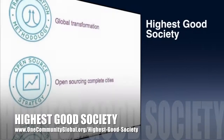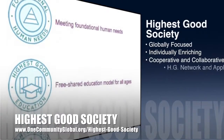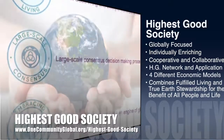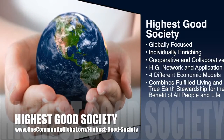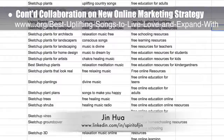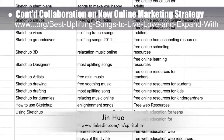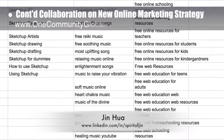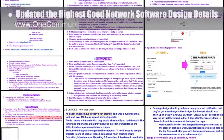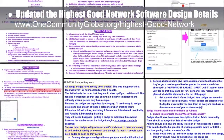One Community's approach to Highest Good Society is globally focused, individually enriching, cooperative and collaborative, includes a highest good network and application, four different economic models, and combines fulfilled living and true Earth stewardship for the benefit of all people and all life on this planet. This week, the core team working with Jin Hua, web and graphic designer, continued collaboration on our new online marketing strategy, focusing on initial keyword organization and ad writing for the Conscious Music Project, open source free education database, and the SketchUp plant database. The core team also reviewed and updated the highest good network software design details and next steps action item lists in preparation for continuing with the development team.